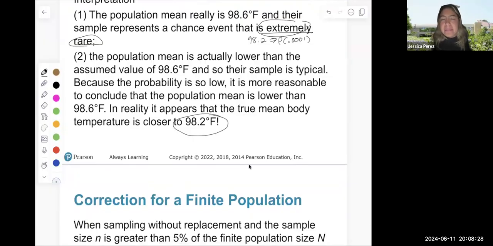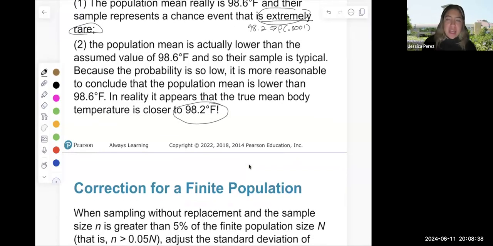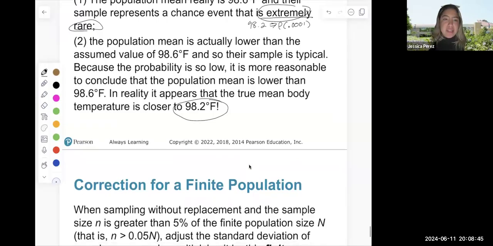Honestly, I don't know about the rest of you, but normally my temperature is low. I'm cold all the time. I'm not sure why. I have hypothermia, not hyper, but hypo, so less than the normal.